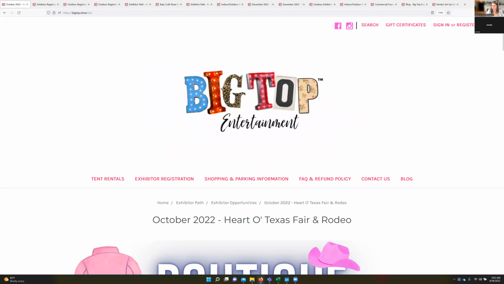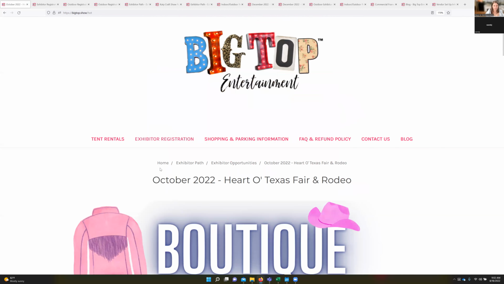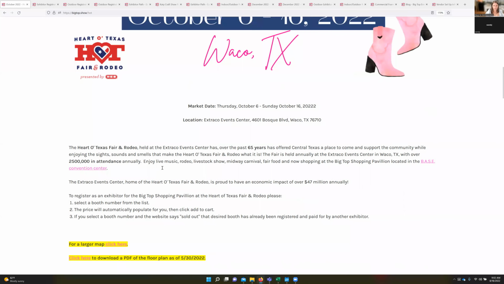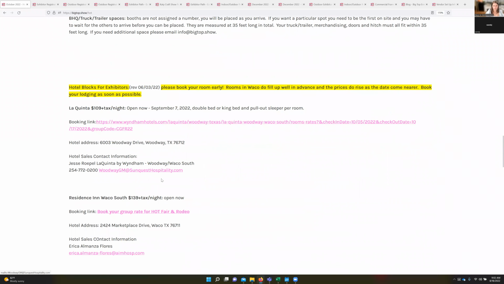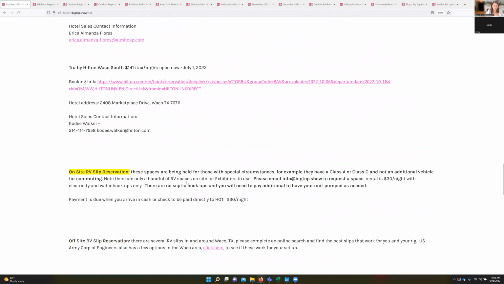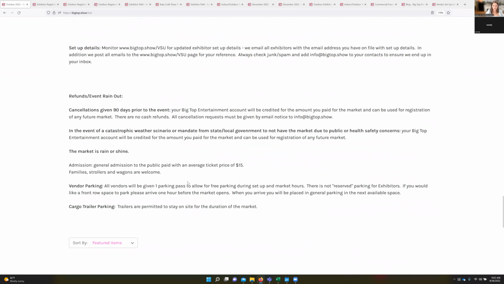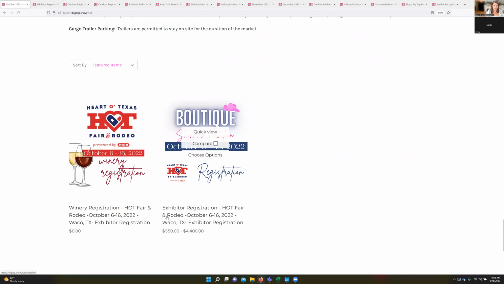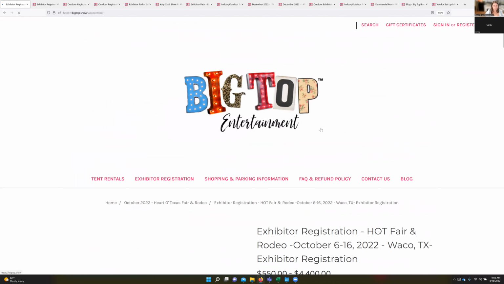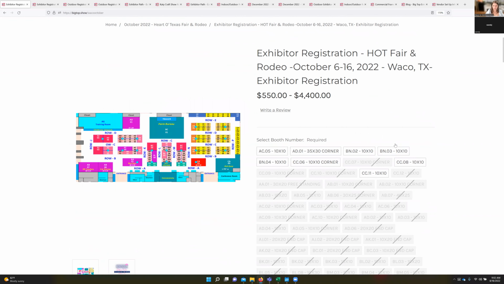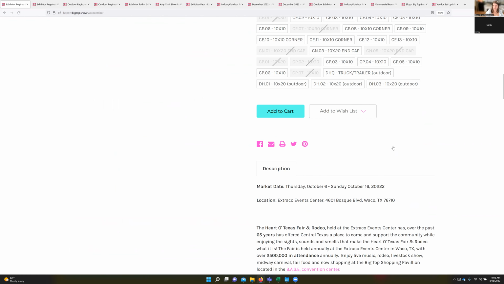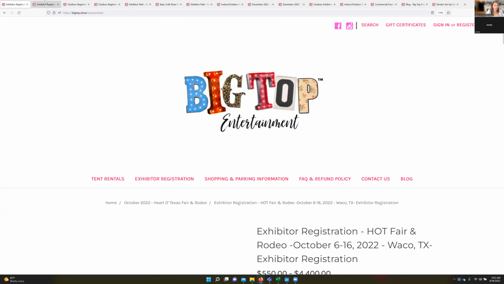So you can click on exhibitor registration. And that will take you to either an information page first. And you'll see as we go through these events with different types of exhibitor spots, like outdoor versus big top tent versus boutique truck, we'll take you to an information page like that, where you can then click your different options at the bottom. If it's an indoor event or there's only one type of event, then it'll take you straight here where you can see the floor plan and you can also see what inventory is available and register. So let's get a move on and hit up our first event.